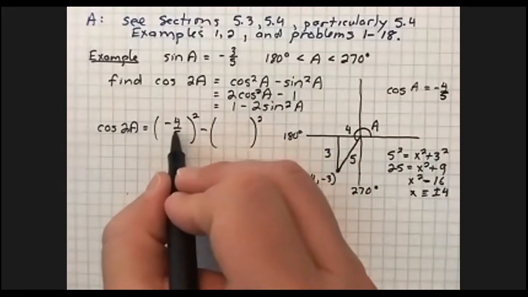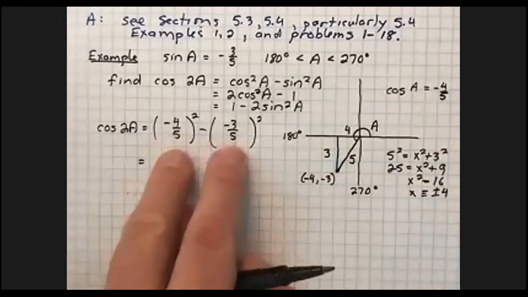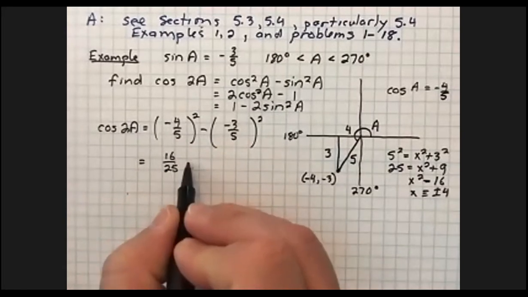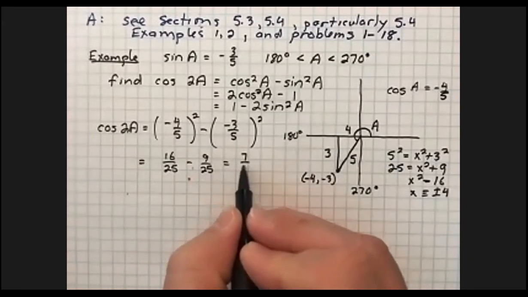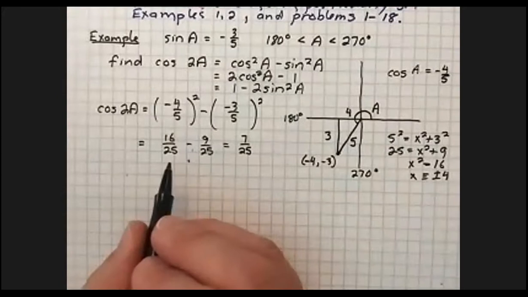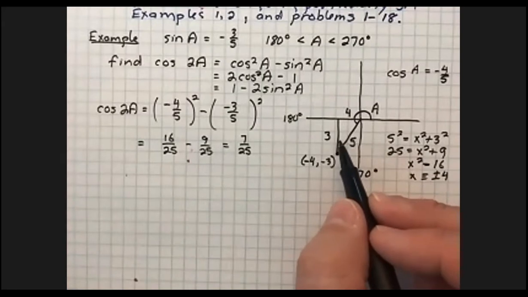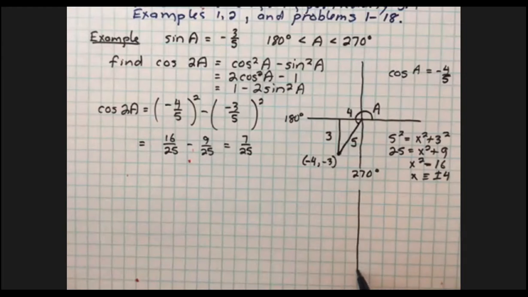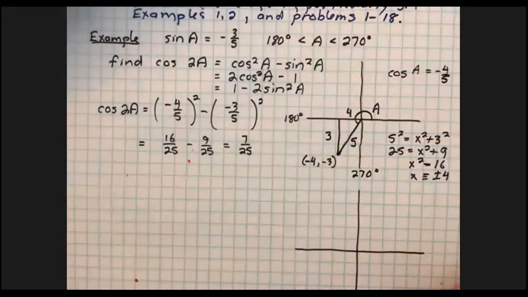And the sine of a, remember, was given to us as minus 3 over 5. So now I'll just do my arithmetic here carefully with the minus signs. 16 over 25 minus 9 over 25 is 7 over 25. Now, it might be nice to look at where 2a is based on what a is, but I've done what I was told to do. The only reason I'm going to do more is because this is the way I phrased it on the exam, although this is not the same problem as your exam.